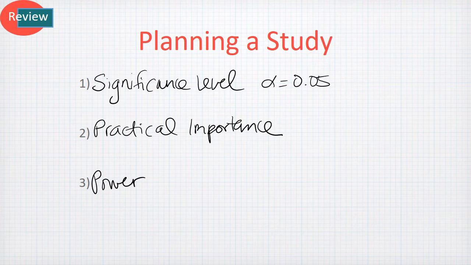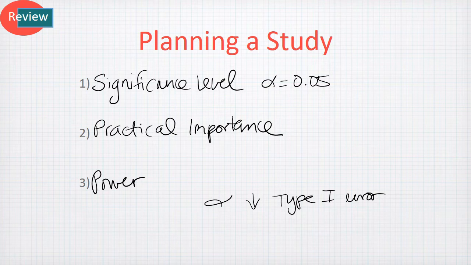Okay, so a little bit more about planning a study: you want to think about these type 1 and type 2 errors. So remember that your type 1 error is your alpha, and that decreasing the significance level, or your alpha level, decreases your risk of a type 1 error. So if your alpha goes down, type 1 error goes down. Okay. And then if you remember, your type 2 error is your 1 minus your power.